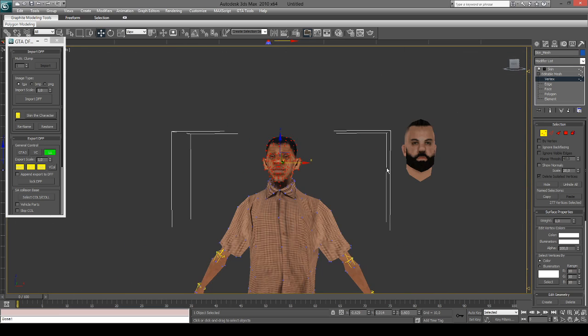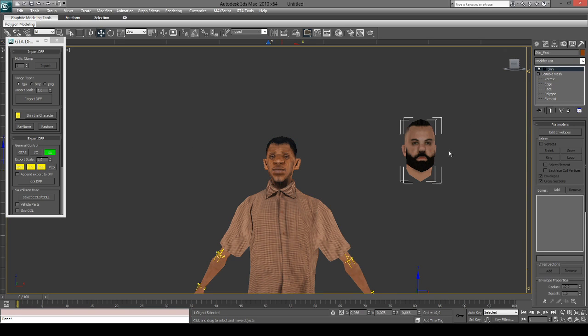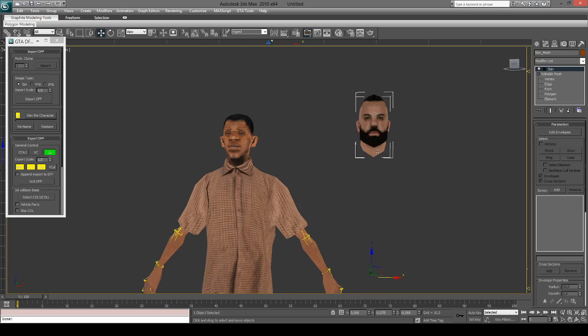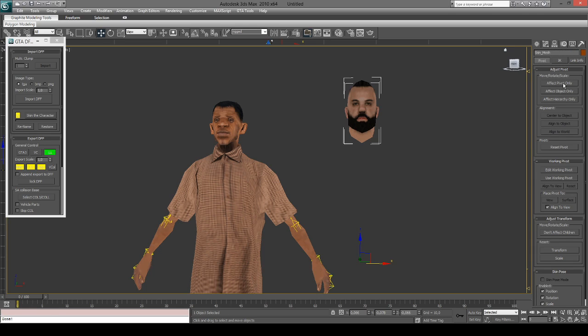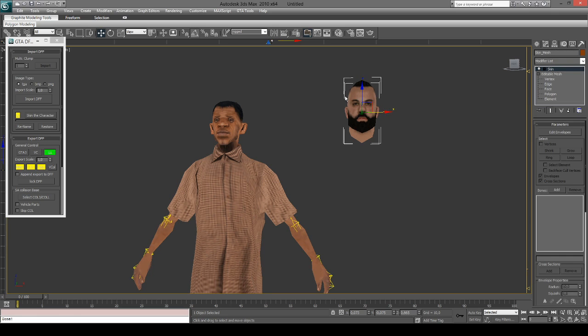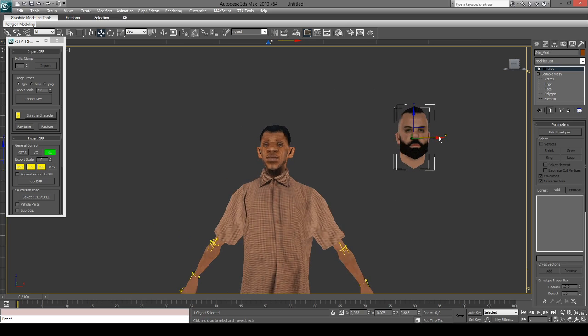Right. So we got all the head vertices selected, and now we're going to go back to the skin that we want to use. As you can see, because I deleted the body, the pivot is still in the middle. What you can do is, if you find it easier, you can go to hierarchy, effect pivot only, click it, and center the pivot to the object. So you just press this button, it moves up here, you deselect it, and done. And now you can move the head without having to scroll down or whatever.